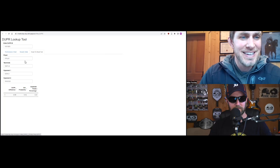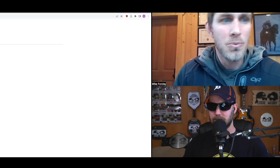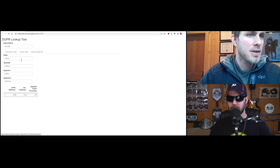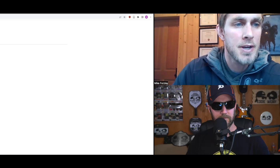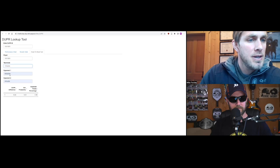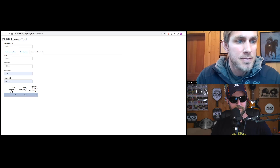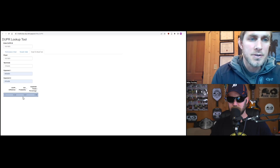The other cool thing about this tool is the head-to-head tool. We envision a player being able to come in, enter their name, enter the name of their teammate, and enter names of prospective opponents. The output shows what we call the Duper difference — basically the average difference between the ratings of players on each team — and the expected win probability. You and Mark have an expected win probability of about 31%; as you said, you're rated lower than your two opponents.